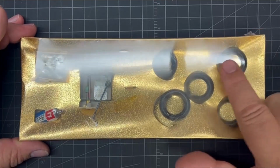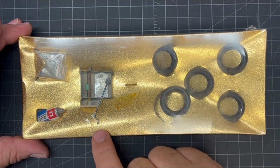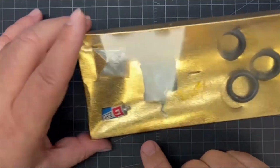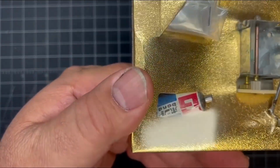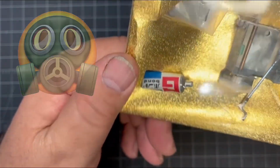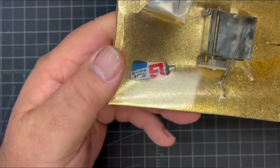But it comes with 5 really nicely done tires. It comes with a housing with gears, and this is actually the crank start for it. There's something rattling around on the inside, but check this out. I'm going to pick it up and bring it close. It came with its own little tube of sniffer's glue. I don't ever remember a kit coming with its own glue. So that is really cool in itself.